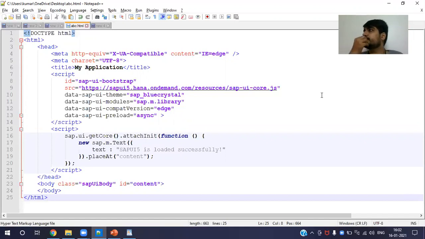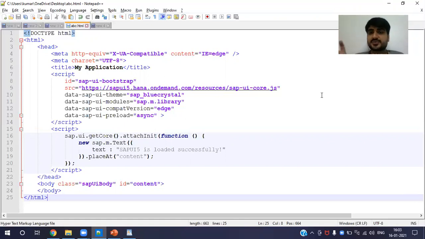Let me explain with an example: there is a junction station. There are very big stations in India, some railway stations where 2 or 3 railway lines meet together. That is known as a junction, right? That junction has access to all the 3 lines. In a similar way, index.html is the entry point to the model, to the view, and to the controller, all 3.